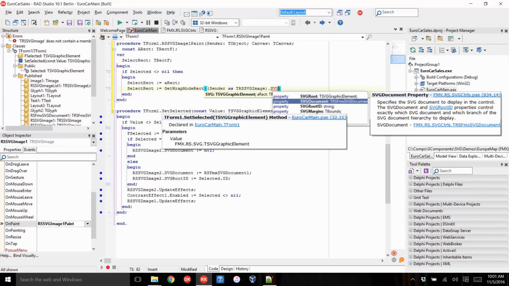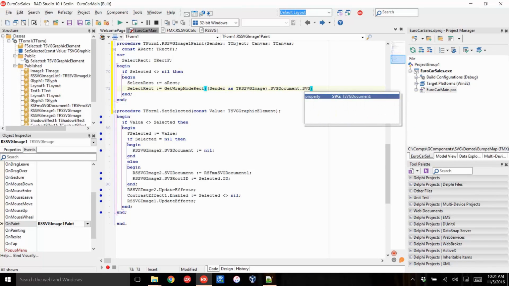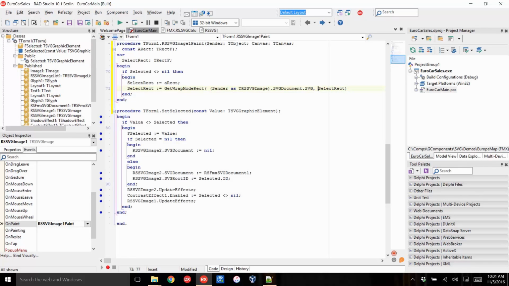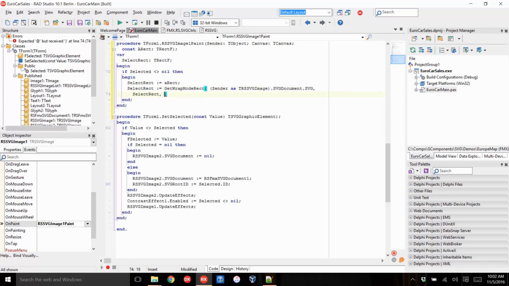There's a GetWrapModeRec method that allows you to get the selection rectangle of the entire SVG based upon its wrap mode. So we have to do the sender as TRS SVG image, .SVGDocument, because that's what we drew. The rectangle we were drawing into, the wrap mode, and finally the scale factor.